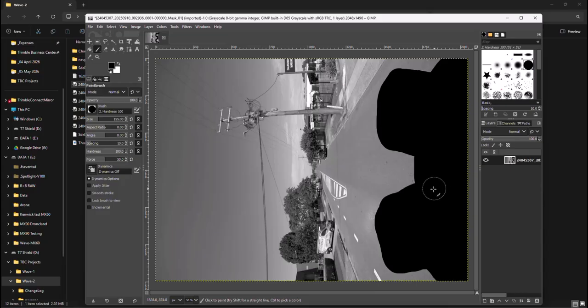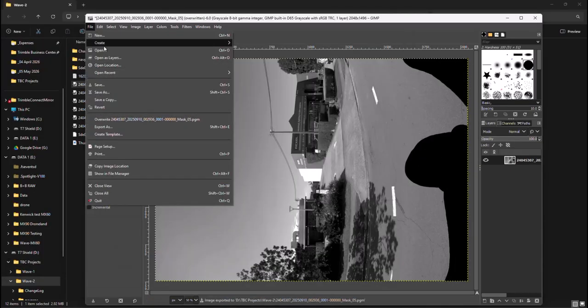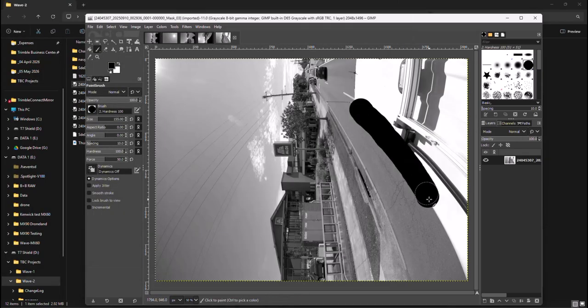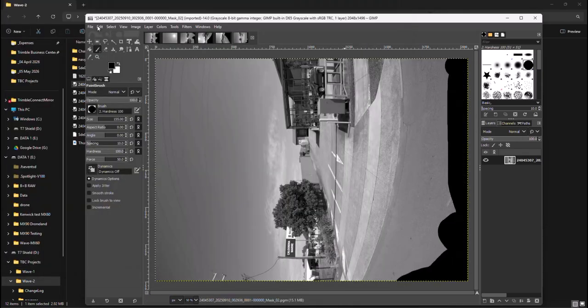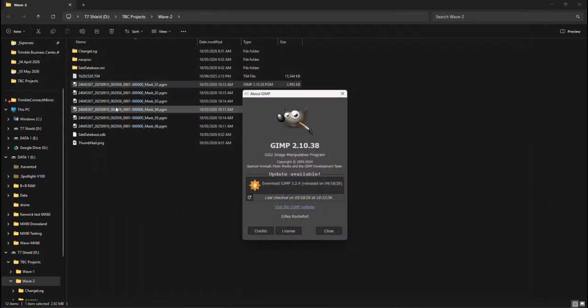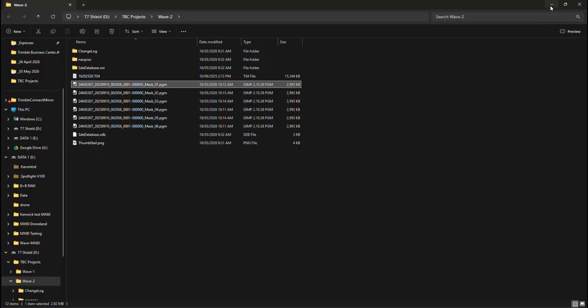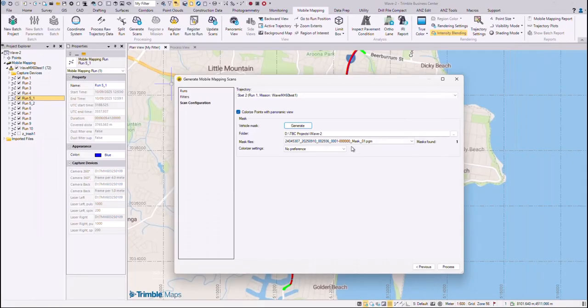The black regions won't be used for colorization. I'm just going to speed through this section, as I'm doing it for all 6 images. Very rapid here. In this particular software, once you've completed that, you go into your file and choose overwrite, and you can discard those changes. Make sure you overwrite those existing images with the masking.